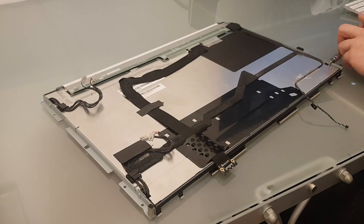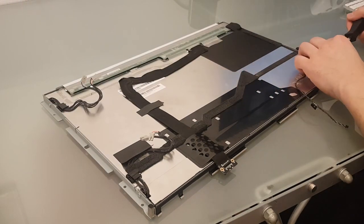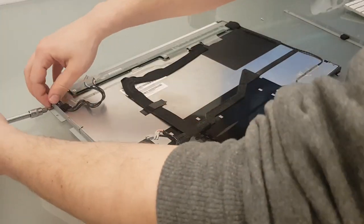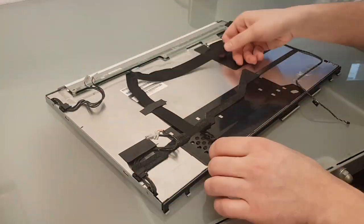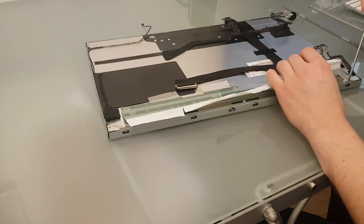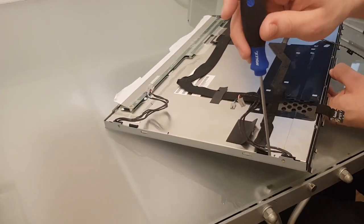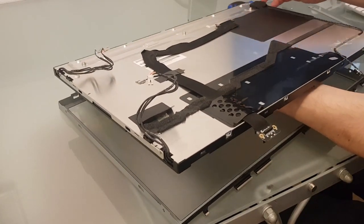Let's set the iMac aside and focus on the panel. I need to get down to the display panel. For that I removed the two brackets holding the panel in place, unscrewing the display board and carefully folding that up. I removed the clips holding the cables for the light tubes and slightly bent all the little nooks open to get the backlight and display assembly out of the frame.